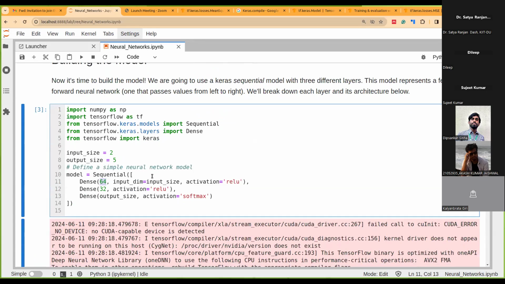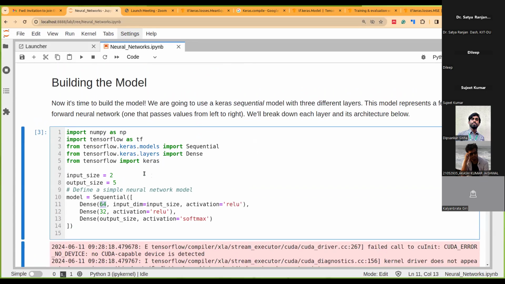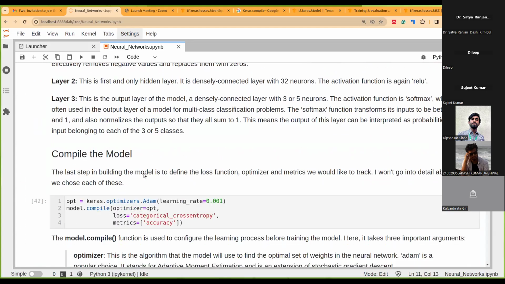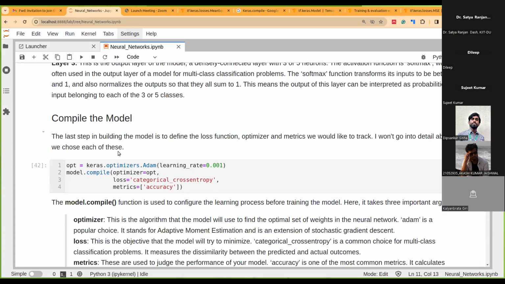Okay, so now our model is already built. There is the compile function, which will set the parameters for the model, such as the learning rate, which optimization function we will use, which loss function we will use, and if you want some metrics to be stored, it will store metrics such as accuracy.